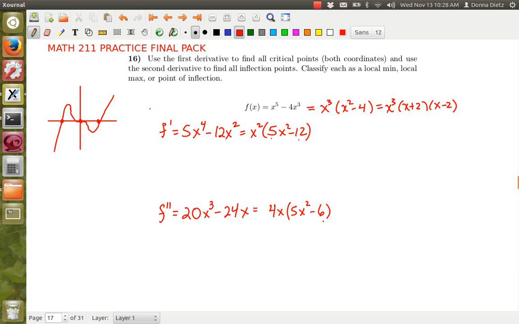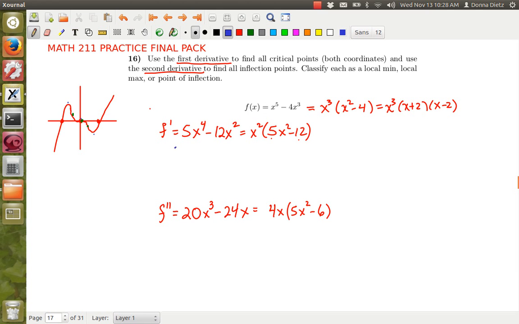And so what am I going to do? It says, so I used the first derivative. I haven't used it, but I calculated it. We need to find all critical points. Aha! By looking at my plot, my critical points should end up here, here, and here. And my points of inflection should end up here, and here, and here. So we should get 0 coming out both times, and we will, see. Now let's go work on this.